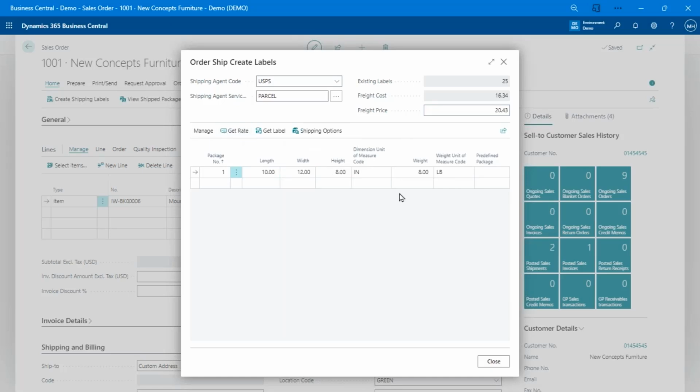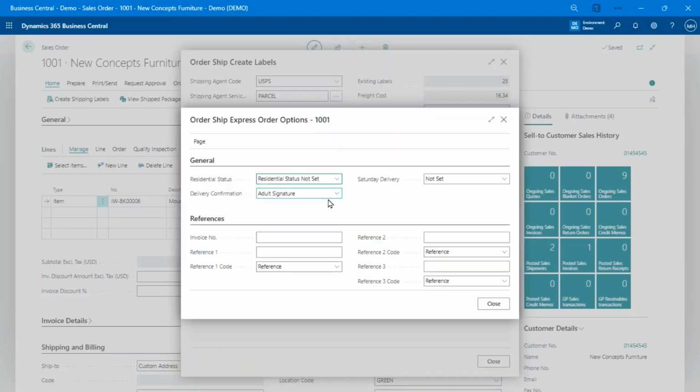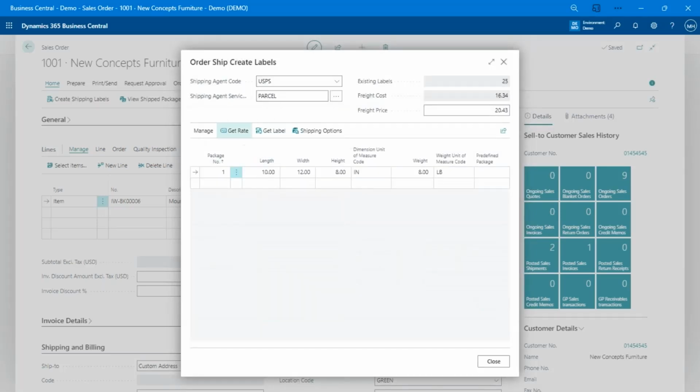It's going to go out to USPS using this and tell me what it's going to cost. And it's also going to tell me what we plan on charging the customer. So we're marking that up by a little bit of money for the customer. Maybe the customer says, well, that's expensive. How come? And it's, well, we've set it to be adult signature on this. It's like, you don't need a signature. Just what's it going to cost if I don't have to sign for it? Well, let's check that out. Oh, then it's only $8 to ship it to you. Great. Let's do that.